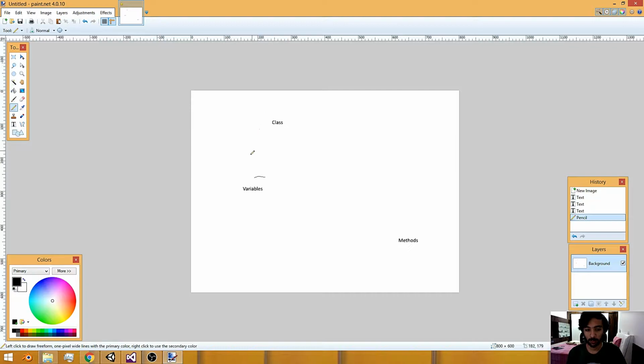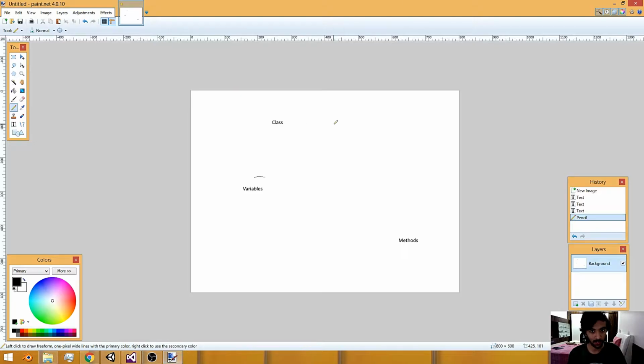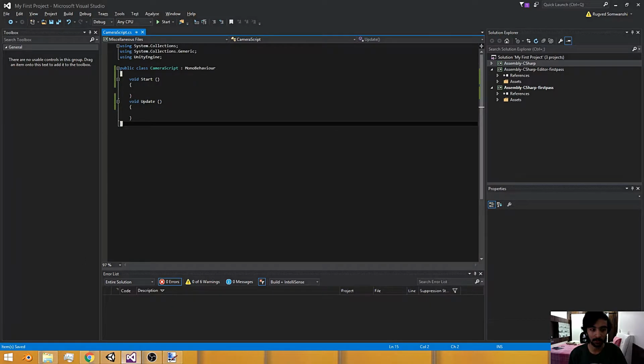So we have created right here a camera script, which is a class. Everything related to coding with the camera is stored in this class. And we have two methods now: void start and void update. This is known as a method.